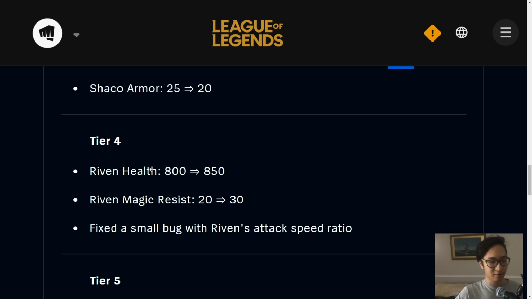She works off of getting like a constant shield, so any burst damage would be a counter to her, whereas slow damage, not so good against Riven. But this change doesn't do anything to help her against Jhin, so I don't think this helps her at all.